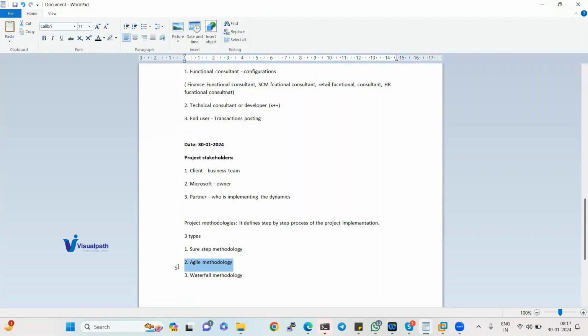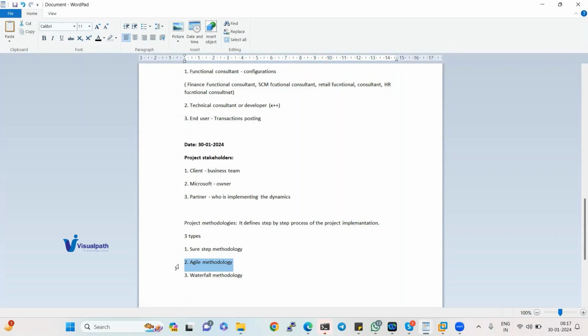If you talk about TCS, Tata Consultancy, most people might have heard of it. It is a big organization with 5 lakh plus employees. In every project, irrespective of Dynamics, SAP, Java, or .NET, any project in the organization, they will follow the agile methodology to implement their projects.